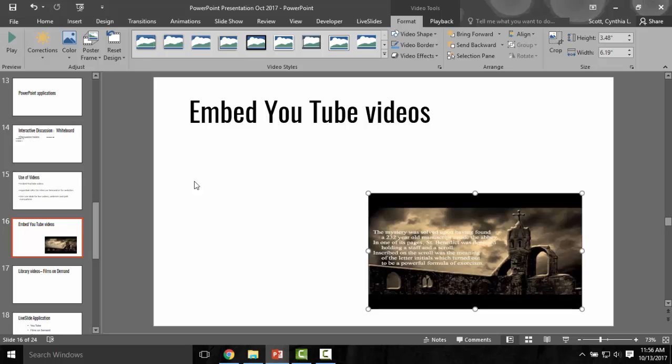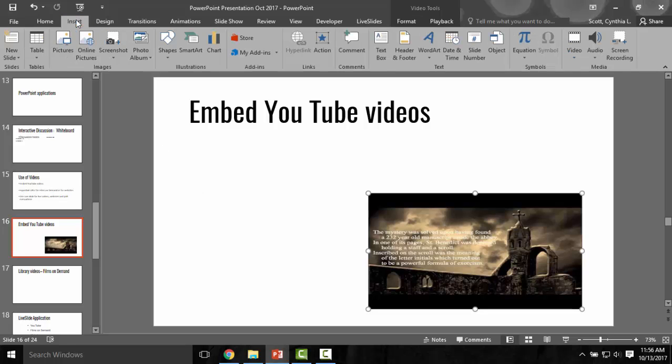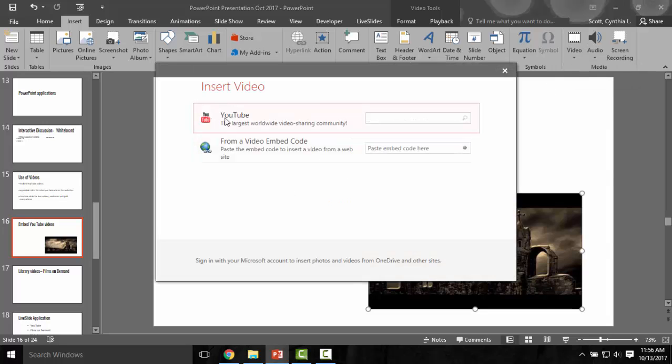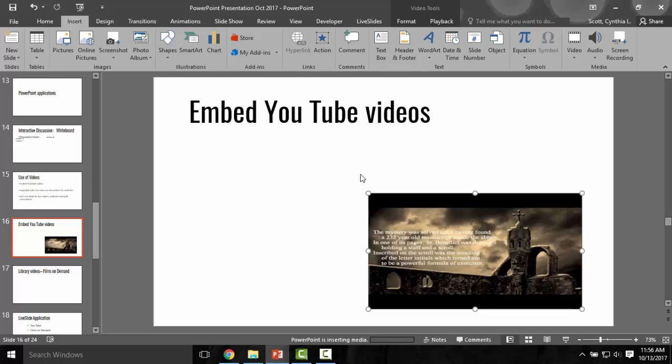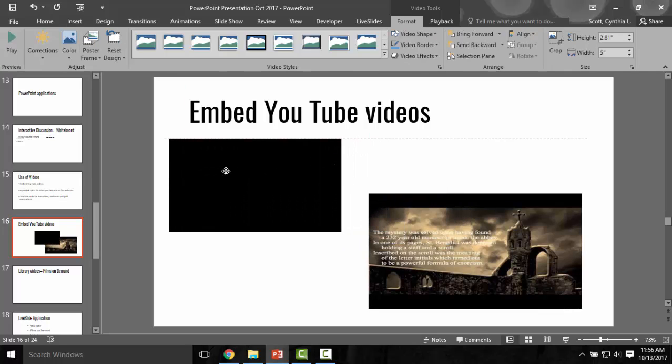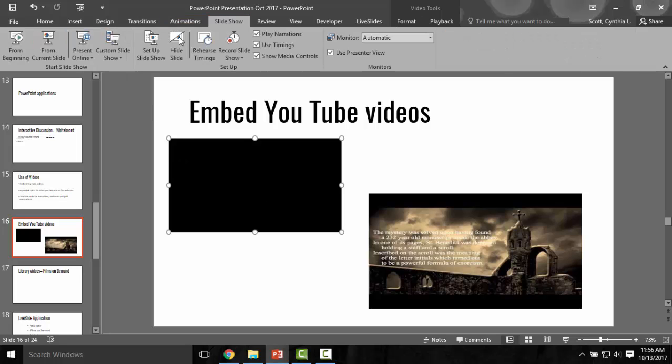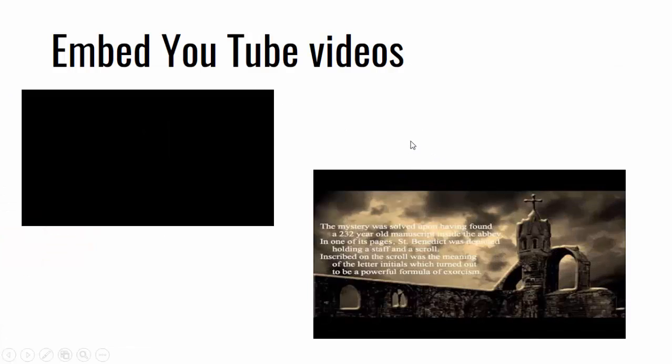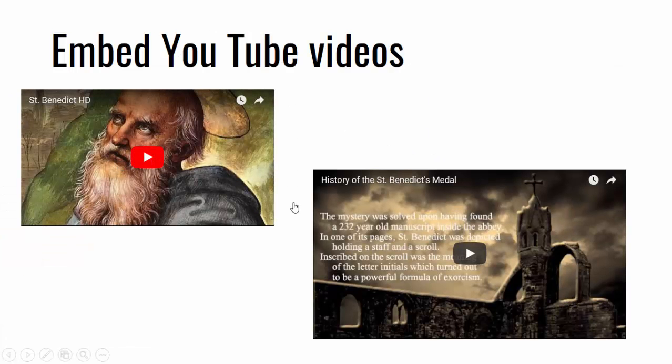And when I come back into my slide, I go to Insert, Video, Online Video. And in PowerPoint 2013 or 2010, you won't have this YouTube search box. So you'll go to this embed code and you'll paste your code right there. And here comes my YouTube video from the second method. Now if I go to see how the students view this, they both will have the play buttons. So there's no difference really.